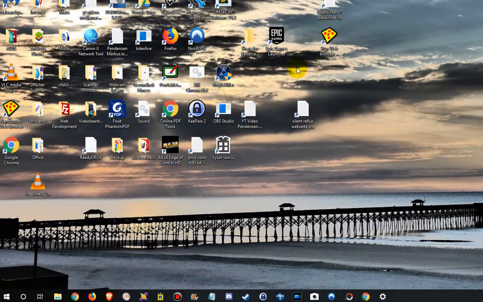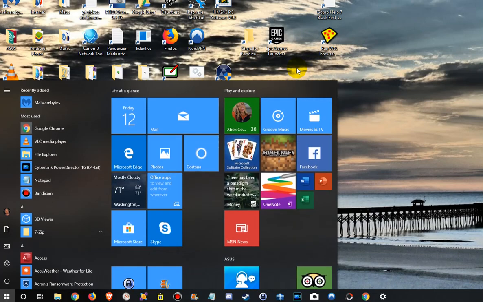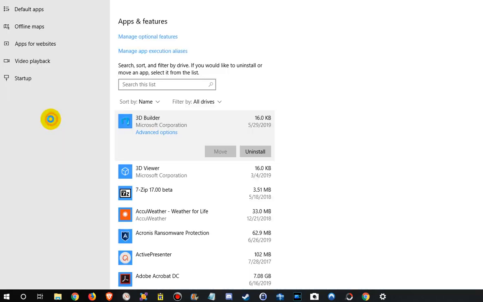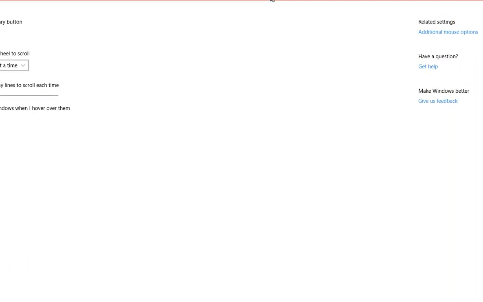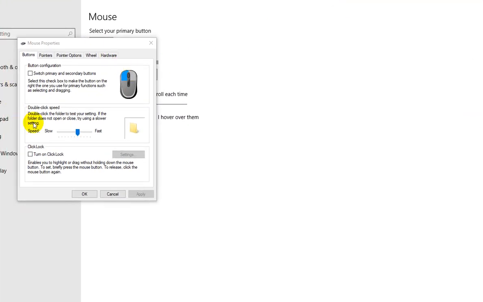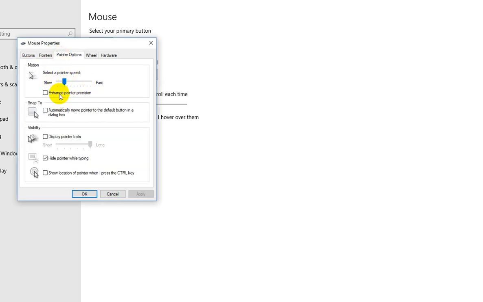My last recommendation here, to make this not too long: click Windows again, type mouse. We have mouse settings here. Then on the right side, we have additional mouse settings. Here you have to go to the left side to find that. That's the picture which I've been showing you at the beginning. Go to double click speed, then the pointer speed.